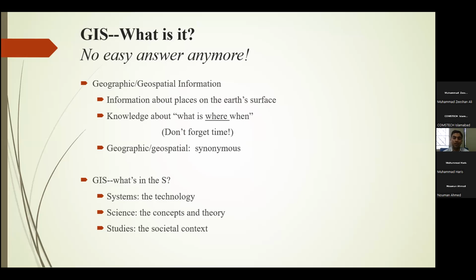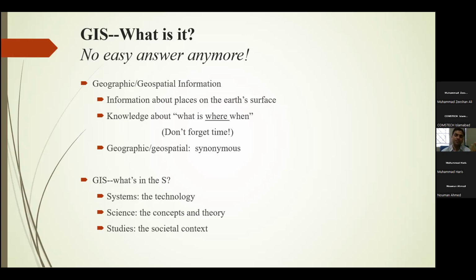And coming to the last one, the S, which sometimes we call system, science and studies. Basically, system I will also be explaining in my next slide: a system is a technology, and how you use it, how intensely or how positively you can use it, for example, like a decision support system. So how much technology, how much theory, or how much of a system are you using so that you have a positive outcome from your GIS-based analysis.